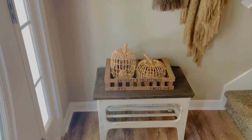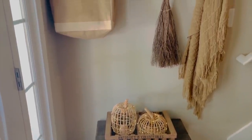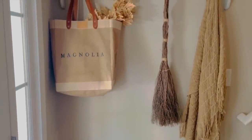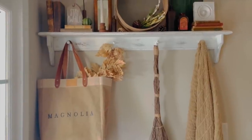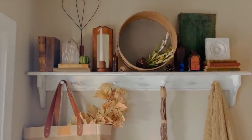Hi, I'm Candace from City Girl Farmhouse and I want to welcome you to my home. Thank you Holly for inviting me to share my home on this tour. When you enter my home, the first thing you'll see is the little entryway corner. This house didn't have an official entryway, but I thought it was important to designate a space for that purpose. I like to utilize the empty spaces in my home for functionality while also adding the design characteristics that I love.